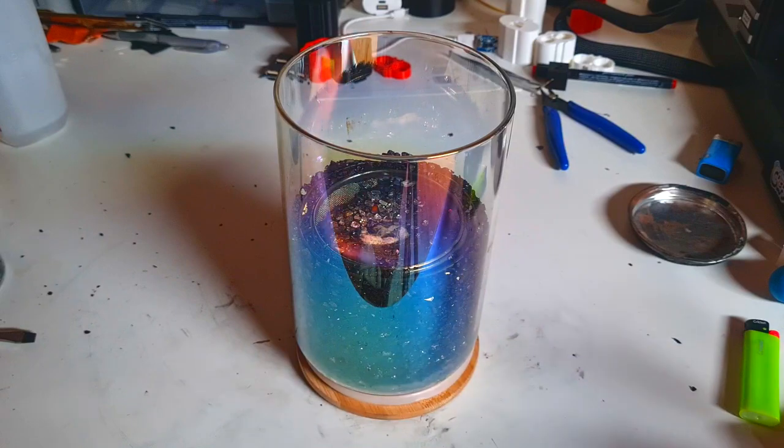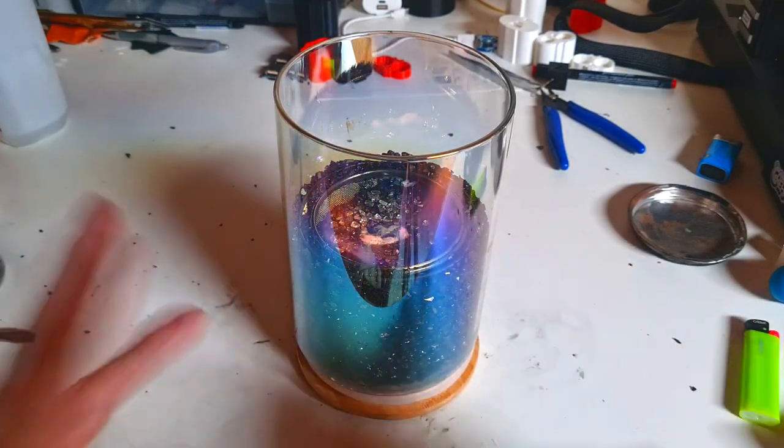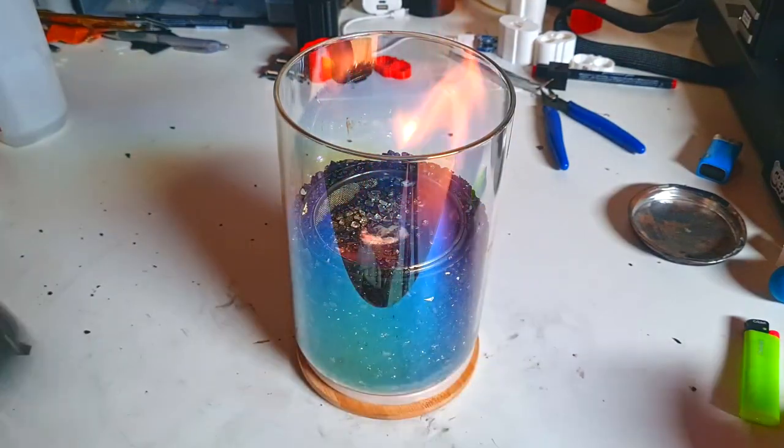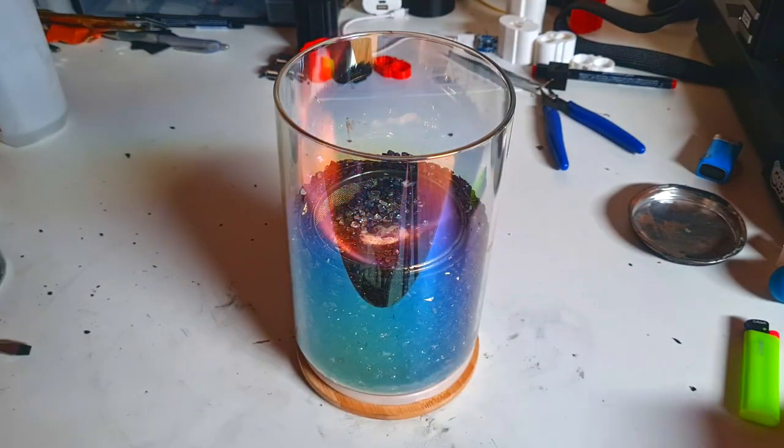Okay guys, my mission is complete. I made this kind of heater a little bit nicer to look at, with the help of these decor stones and this glass jar. Really easy actually.